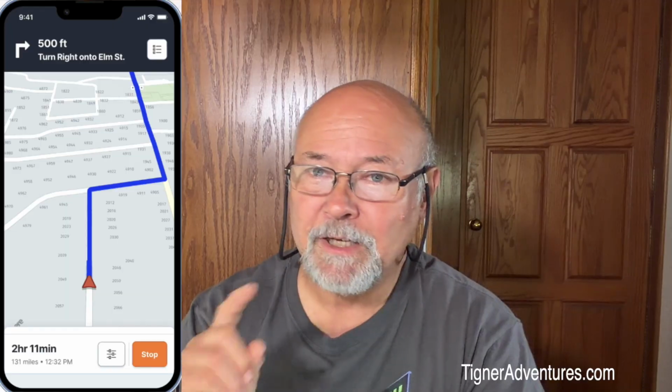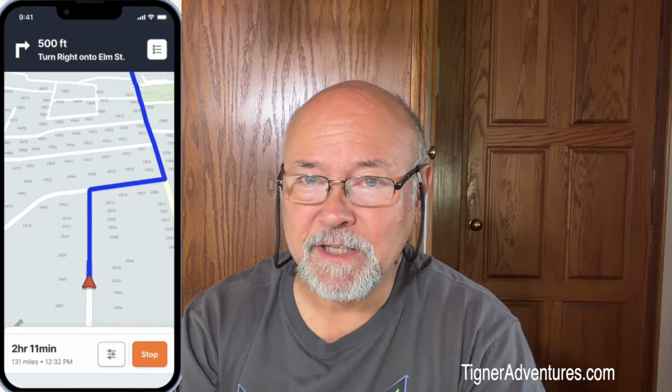But remember, TripWizard has its own navigation thing, and I know some people use it and Garmin at the same time and things like that. There's no one person out there that does GPS navigation perfectly, because first of all, half the maps are all screwed up, so you never know. We got routed onto one road and we looked and there was no road there. But I looked on Google and it was there, and I looked on Apple and it wasn't there, and I looked on RV Life and it was there, and it's like, now, wait, what is going on here? So, you never know what you're going to get. So it's not bad to have multiple ways of routing.